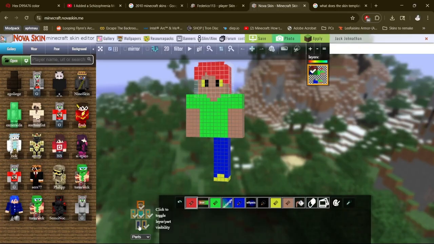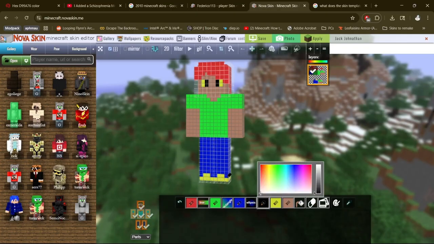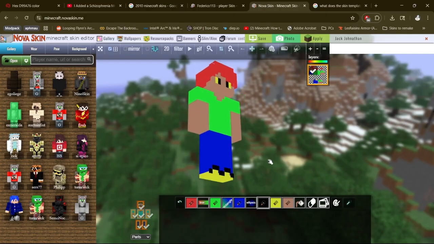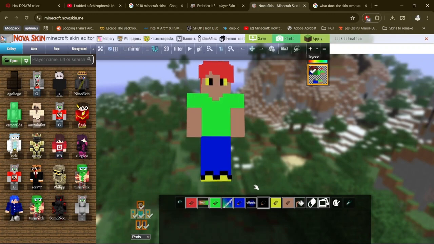And then on the shoes, I did this for one of my skins, and I don't know why I stopped, but I'll do it again here. I like to do a little overlay on the front of the shoes, sort of like where the tongue would be. And I'll go here. And then this is sort of what the skin is going to look like. No texturing at all yet.